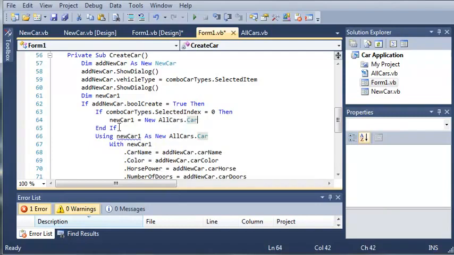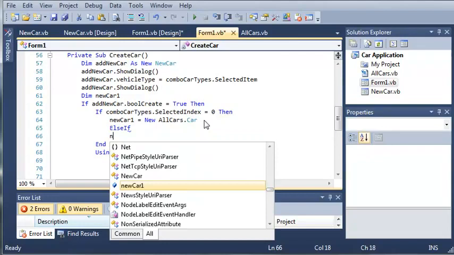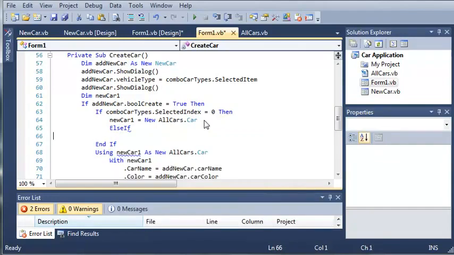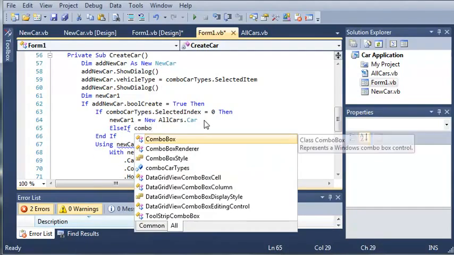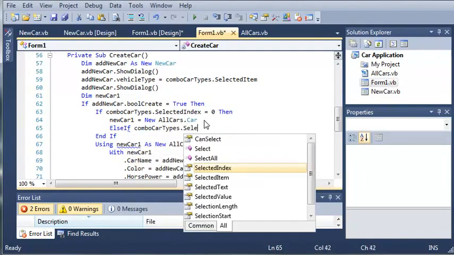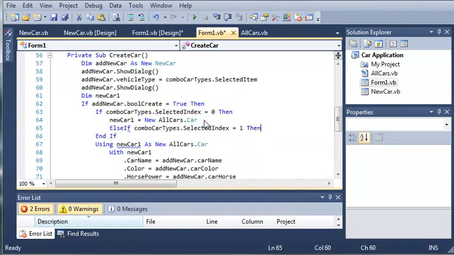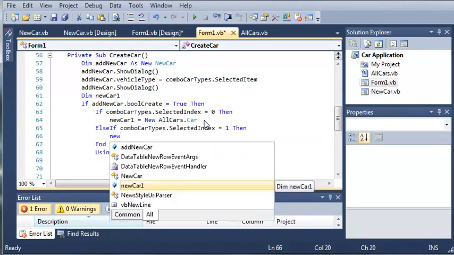So it's just going to create a car object. And so else if combo car types dot selected index equals 1, then we'll go ahead and create a truck object.